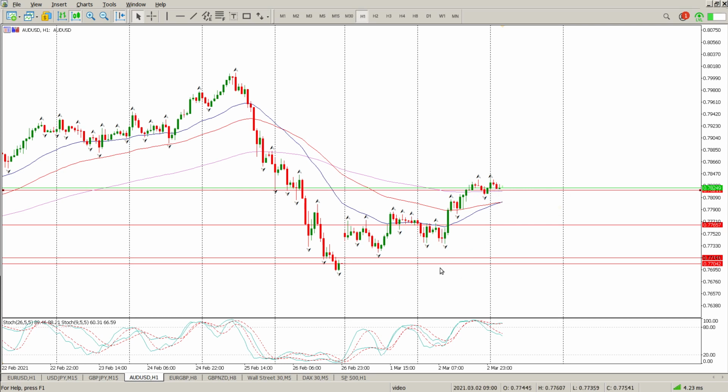Same as the other dollar pairs. You can see we had a pretty strong rally yesterday, and we are now going sideways. Break of that range dictates the direction. So break to the downside gives us a double top. Break to the upside gives us a range break up, which basically gives us another measured move equal to the move of yesterday to the upside. So that's kind of what we're looking for. And if you can't see that, that's the range you're looking to break out of at the moment.